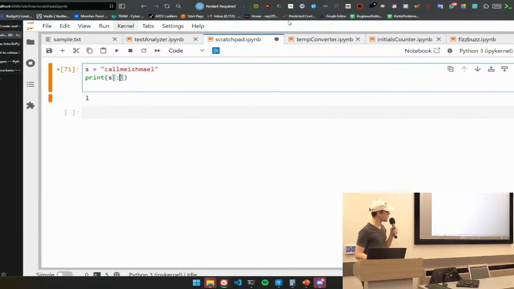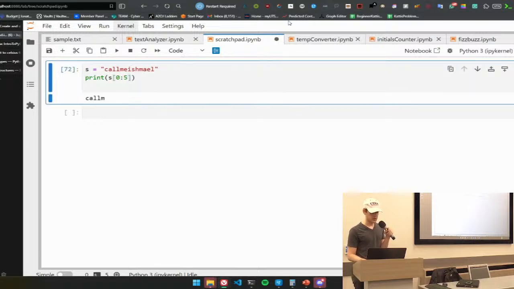If you want a chunk, this is a slice operator, another colon, I know, Python loves colons, but you can specify a start and a stop, say from 0 to 5, and that's going to give you a string of the letters from 0 up until 5, exclusive, right? So 0, 1, 2, 3, 4, and you get calm.